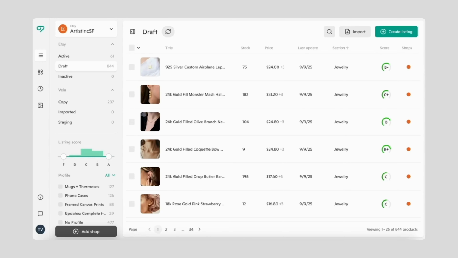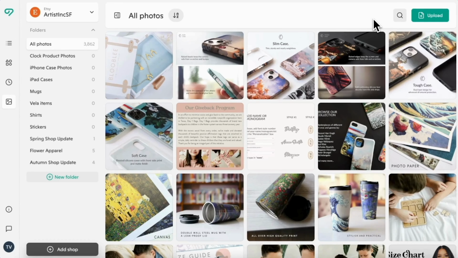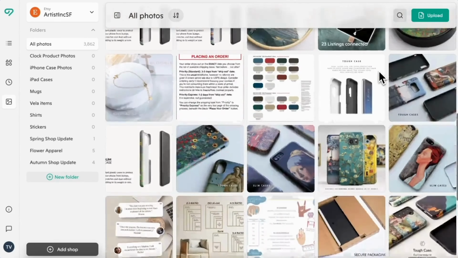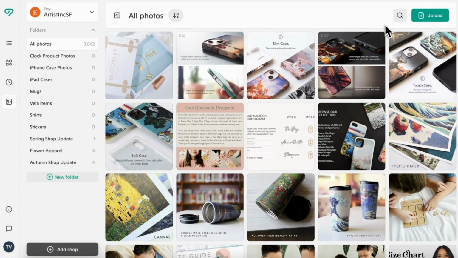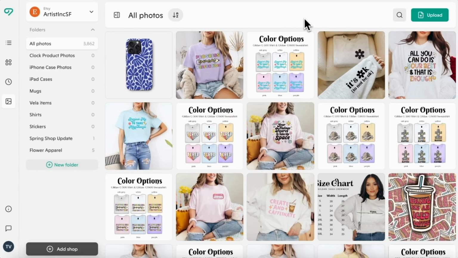With super simple AI edit tools tailor-made for e-commerce, you'll have fun as you make your listings look better than ever. When you click into Studio, you can easily manage all of your images across listings. But we're going to jump right into the best part and start editing. Stay tuned for more about the library later in this video.